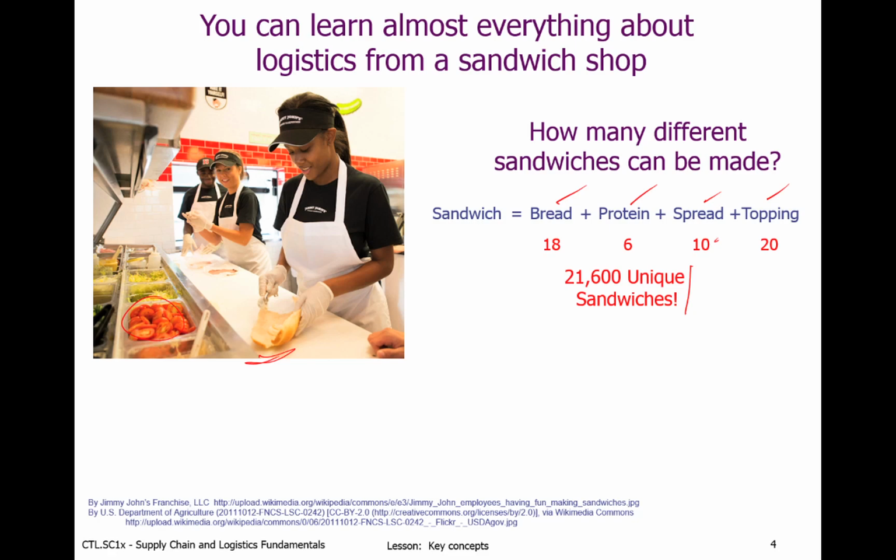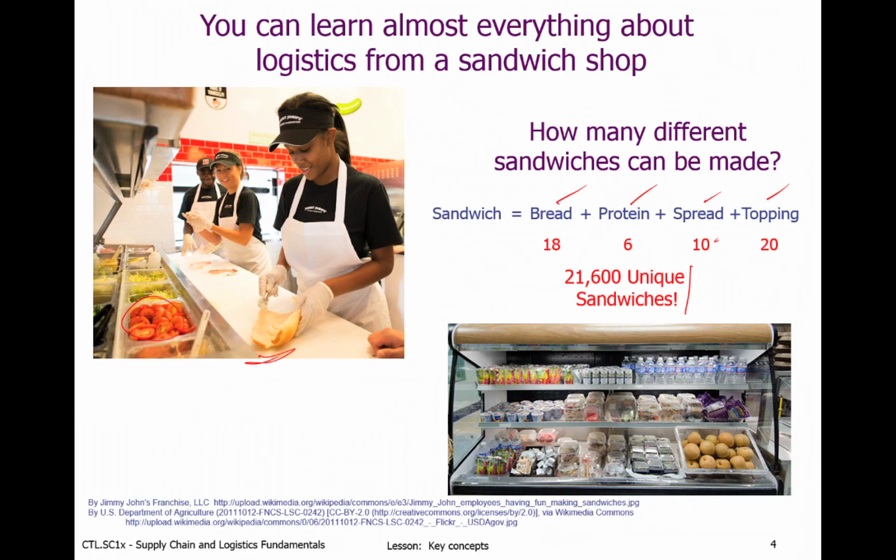Now, obviously, they're not going to have all these sandwiches pre-made and just waiting for you, but sometimes someone might want to come in and not wait for someone to make a sandwich. They might want to come here to this little area where you can see some pre-made sandwiches. Let me circle them right down here. They might want to come in and just get something and go. Because while having them custom made is great because you can have any one of 21,600 unique sandwiches made, sometimes you don't want to wait that long.